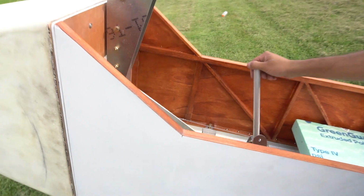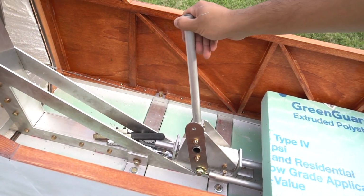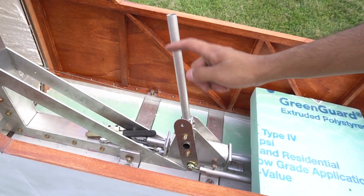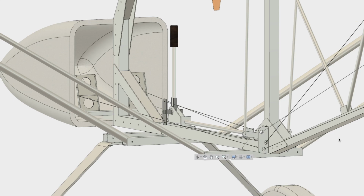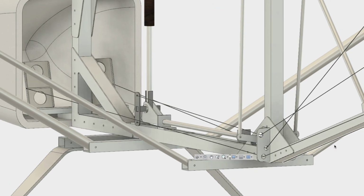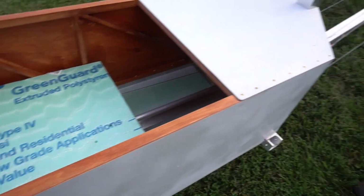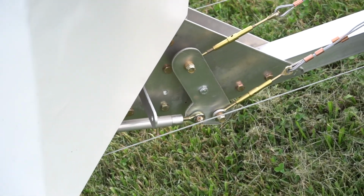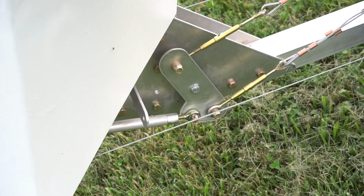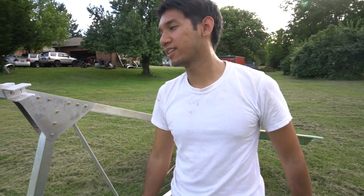If some of you have probably looked at my CAD drawing, just the slight pictures of it, there was supposed to be a cable here and going under there and a bunch of pulleys and whatnot. That was not very good the more I thought about it, and I built it and I had to change it, so here we are with this push rod setup. This push rod comes over here to this bell crank. That's much better. I'm satisfied with that because that puts a torsional load onto that structure part rather than my control yoke or control stick in that case.